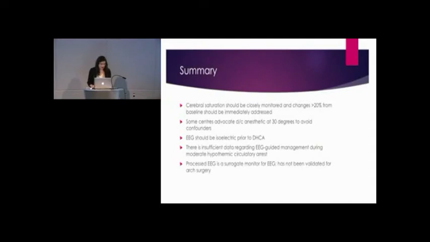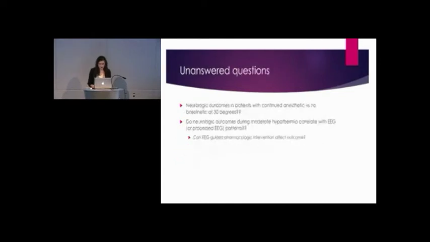Some centers advocate discontinuing the anesthetic at 30 degrees to avoid confounders. And in general, the EEG should be isoelectric prior to initiation of deep hypothermic circuit rest. At this time, there's insufficient data regarding EEG-guided management of moderate hypothermic circuit rest. And the processed EEG is a surrogate monitor for EEG and has not really been validated for arch surgery.